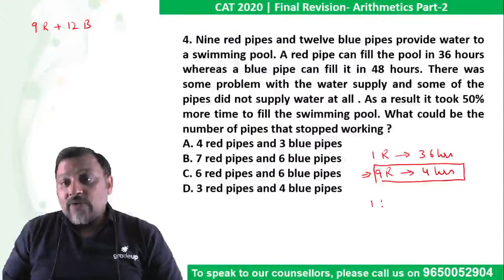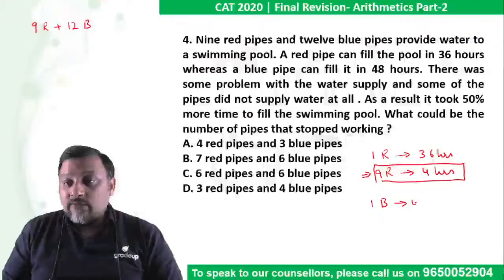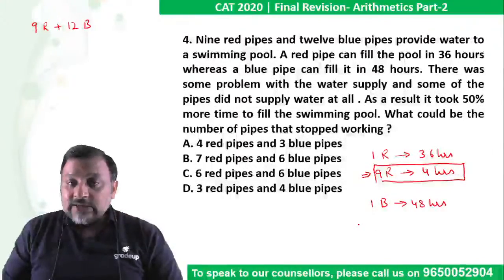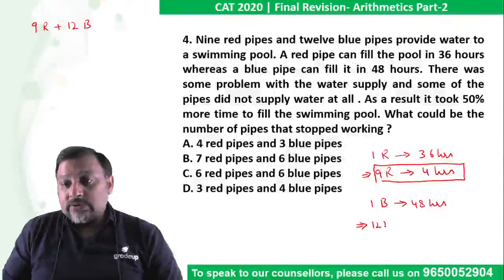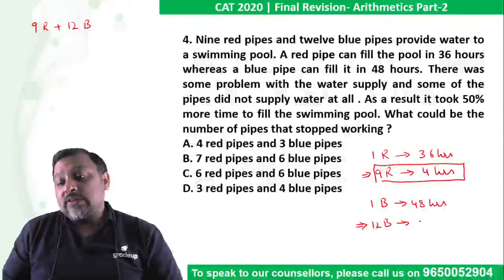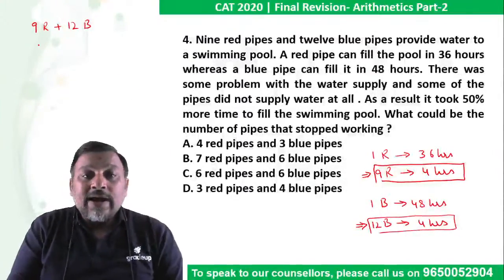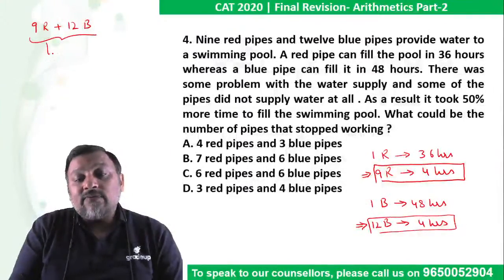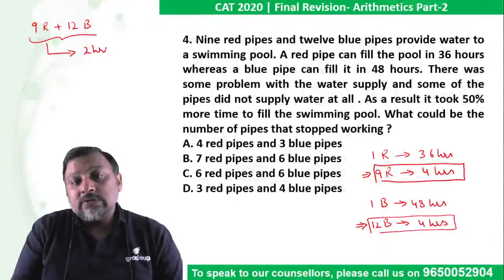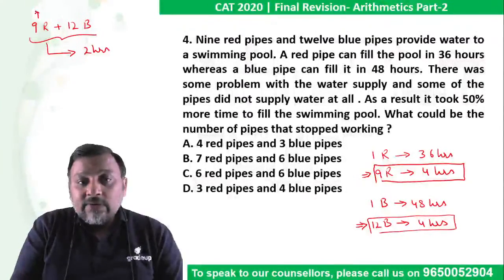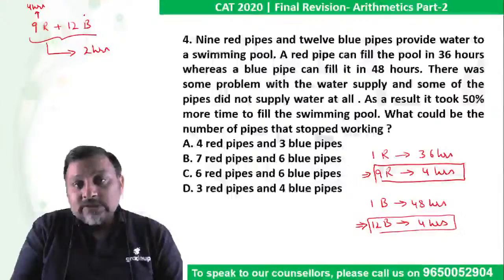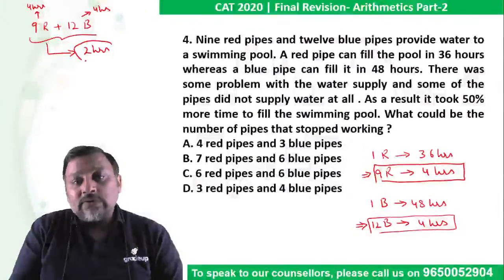Similarly, it is given one blue pipe can fill a tank in 48 hours. And since we have 12 blue pipes, that means they can fill the tank in 4 hours. So together these can fill the tank in 2 hours, because this is taking 4 hours and this alone is also taking 4 hours. So together they will take 2 hours.